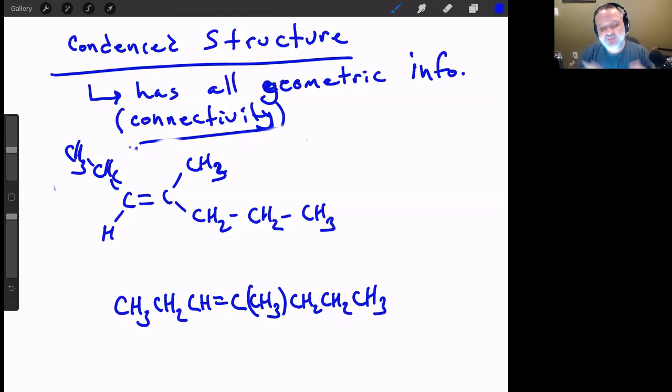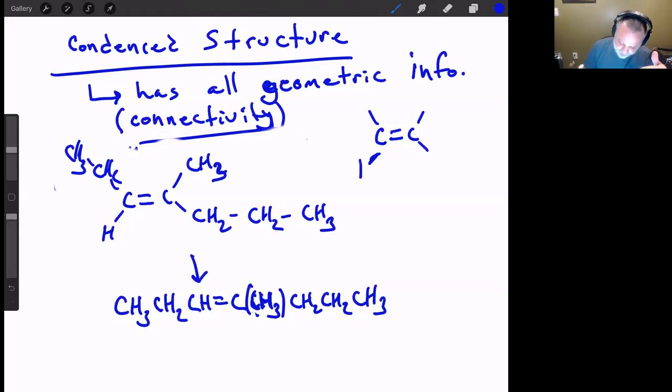Well, why did I put that CH3 in parentheses? And some might even say I don't even need the parentheses there. I could even get rid of it, because there's really only one thing that could actually be connected to. There's only one actual possible connectivity. If I have a double bond, it's got to have 2 other bonds, 2 on each side, connecting something to it. Well, I've already told you what's on this side. One of the things is an H, and the other thing is the CH2, CH3.